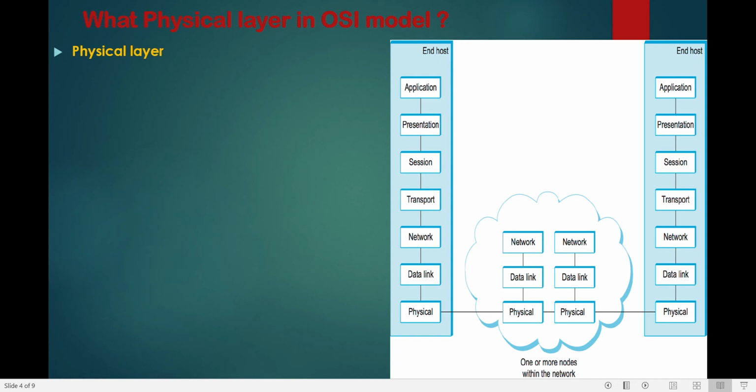Let us first see what is the meaning of the physical layer in the OSI model. In the OSI model, the physical layer specifies the mechanical, electrical, or procedural network interface specifications. As the word itself suggests, physical deals with the physical level of the network, and that standardization is set in the physical layer. This layer establishes, maintains, and deactivates the physical connections. The functionality of this layer is to transmit the individual data bits from one device to another device which is connected over a network.